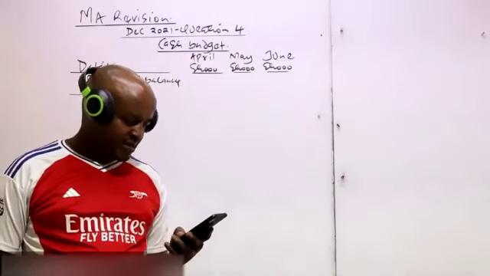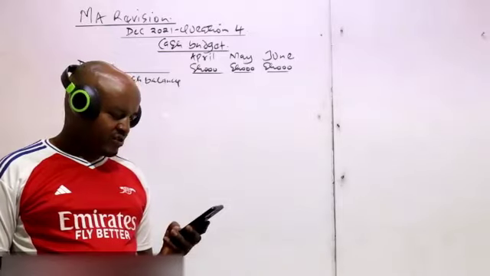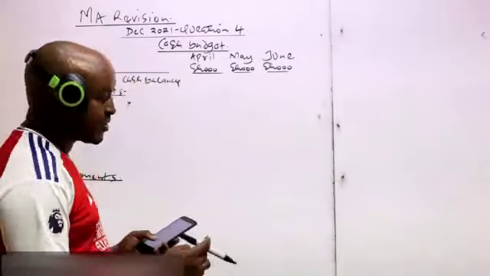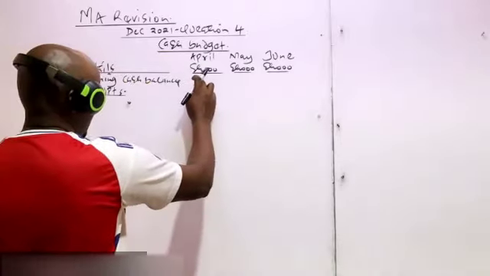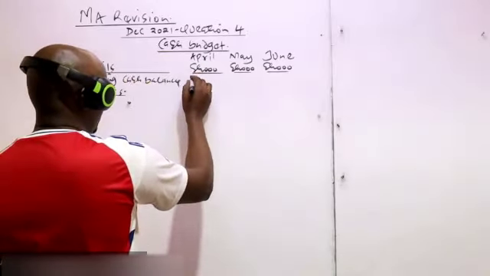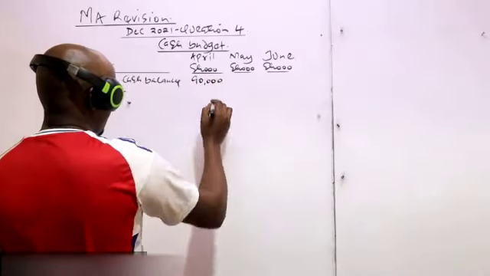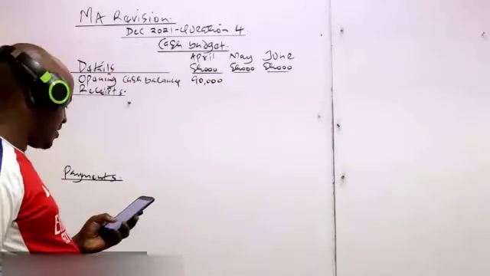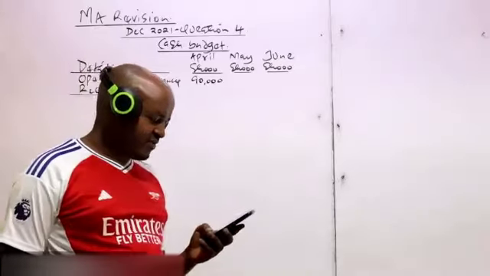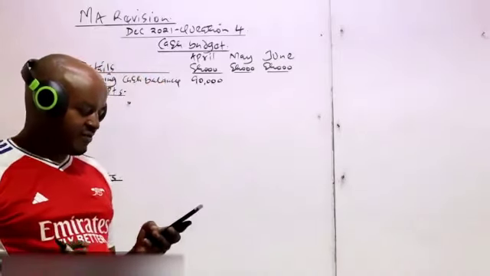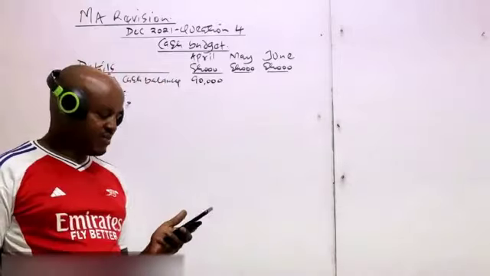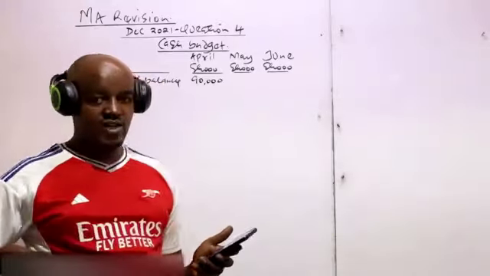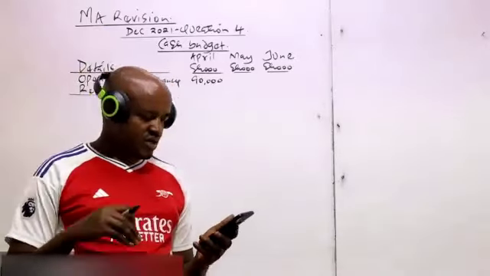In note number 1, we are told the cash balance on 1st of April 2022 was expected to be 90 million. So the opening cash balance in this month was expected to be 90 million, but remember our figures are in thousands of shillings. So automatically that would be 90,000. And then from there, we record the information about the receipts and the payments. First of all, deal with whatever you're given in the additional information.